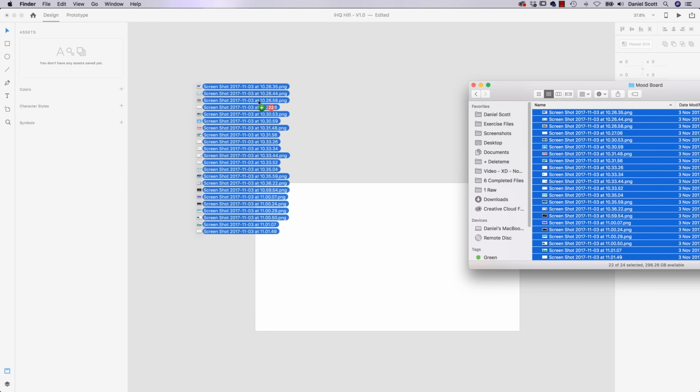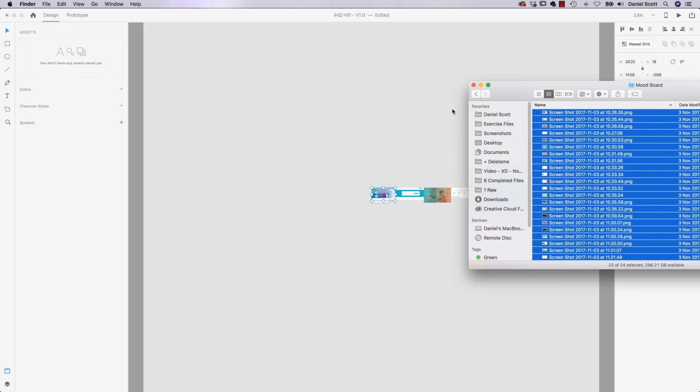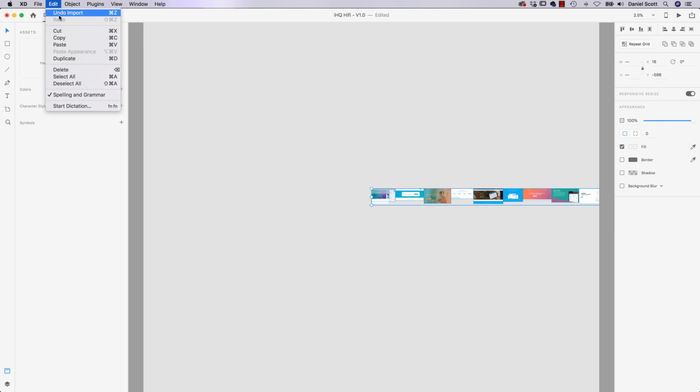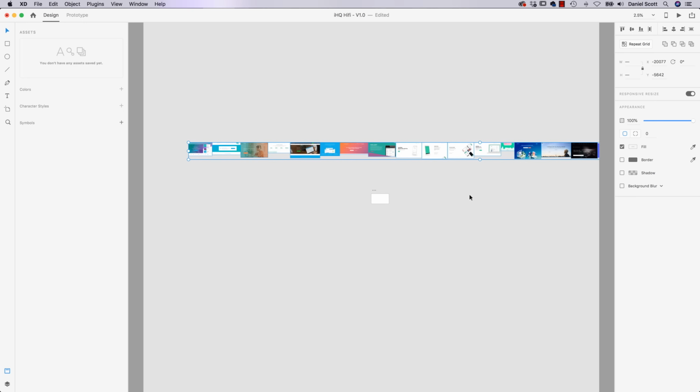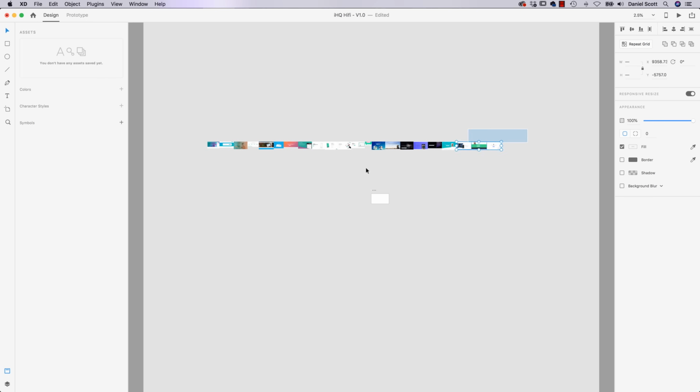So I grab them all and I dump them all into XD. They kind of zoom off into the edge there. Can you see? They've zoomed off all that side. So you can select them all. I've just gone edit, select all. I'm just going to drag them all across, and I'm going to shrink them down. Remember, hold shift to scale them down proportionately. That's why I drag in maybe 10 at a time or 5 at a time.